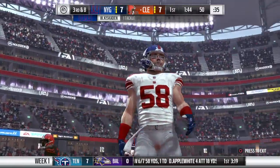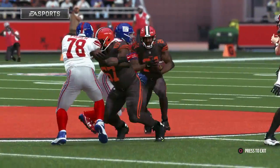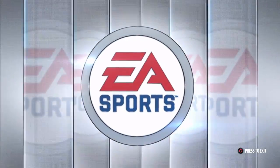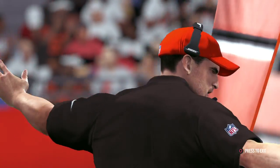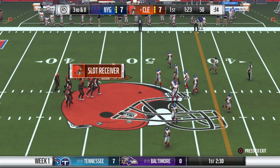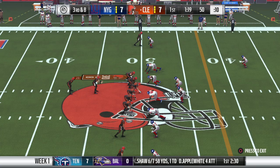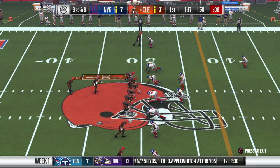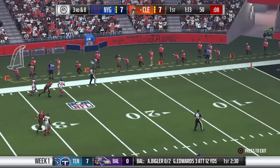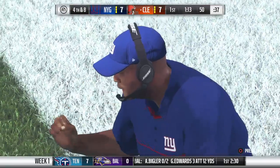Now 3rd down. The previous play was a nice run, so they came back with the draw. I think they were trying to fool the defense into thinking they would throw the ball and wanted to run it again. Unsuccessful, but this team is definitely showing they want to keep it on the ground. 7th play of the drive, forthcoming on 3rd and 8. They'll come out in the pistol. From the midfield stripe, they'll look to throw. And too much juice. It'll be out of bounds, incomplete.